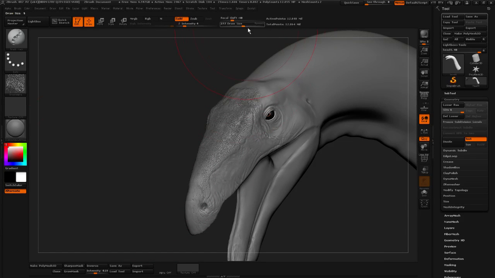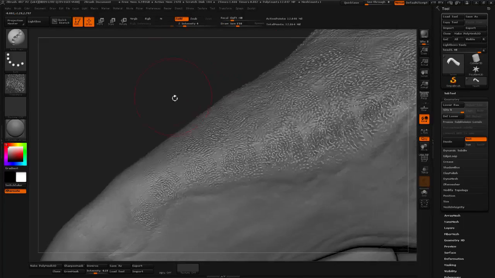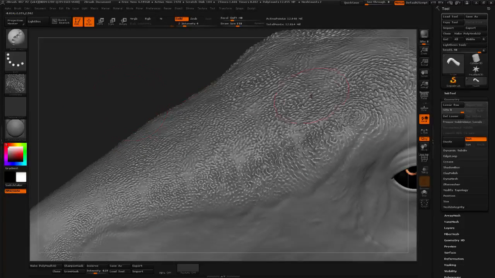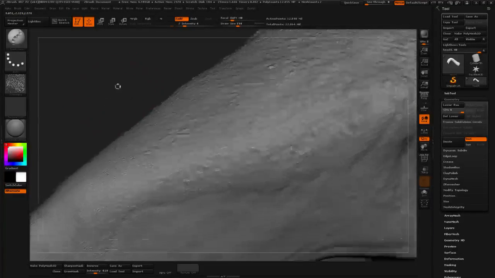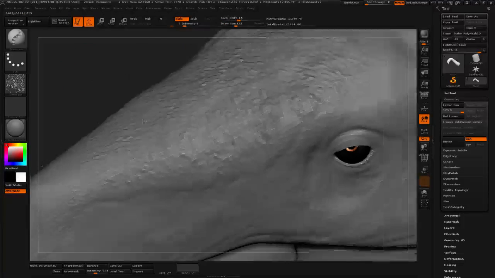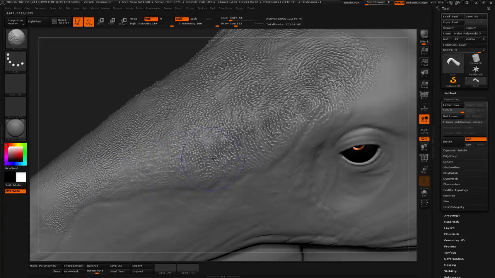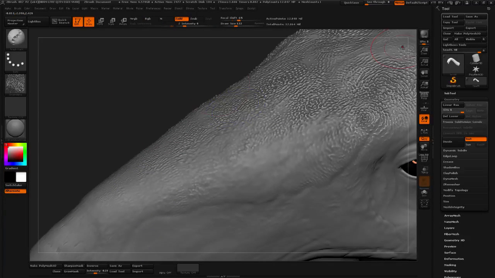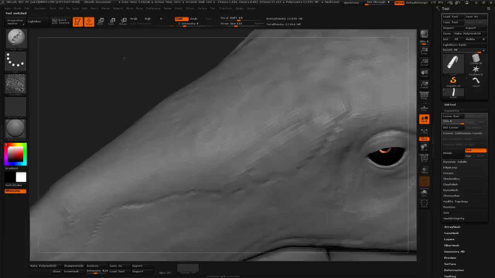So I'm trying to get this soft tissue thing to remind somewhat of those crests that modern birds sport. But it appears that we still need to subdivide our model a little bit more. So that's exactly what I'm going to do. I'm going to reload this model and divide it a little bit more.